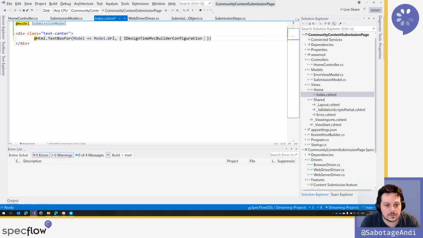Okay, this is not label for. Name for transformation. Display text for. I think this was display text for, and this is also my model.model URL.